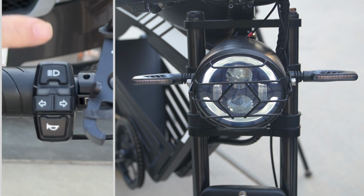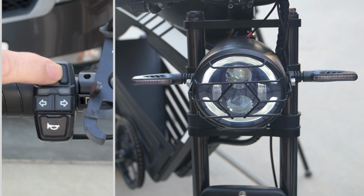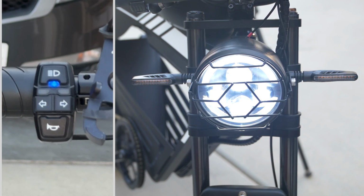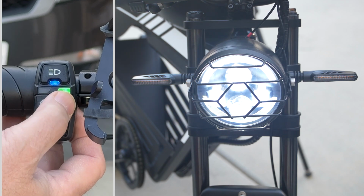But if you want to turn your headlight on, press and hold this top button on the controller or tap it, and your front light turns on. Now, you also have turn signals. You have a right and a left.